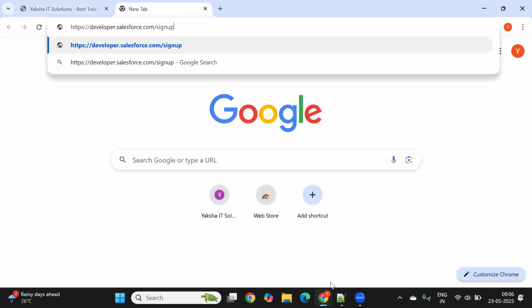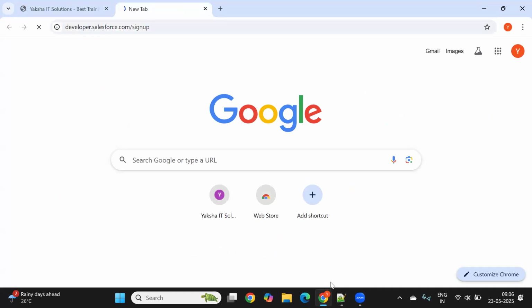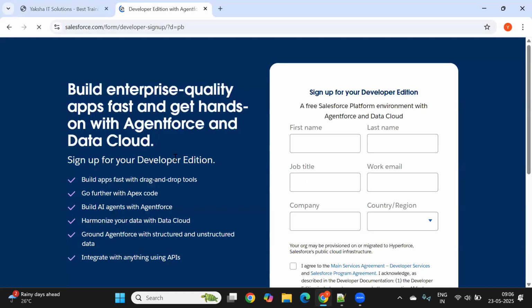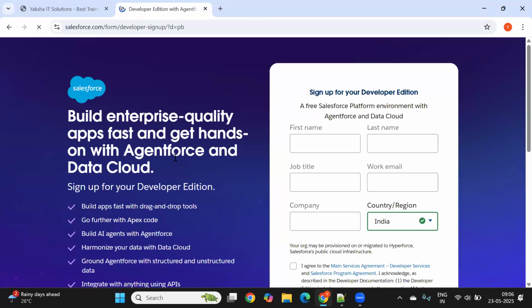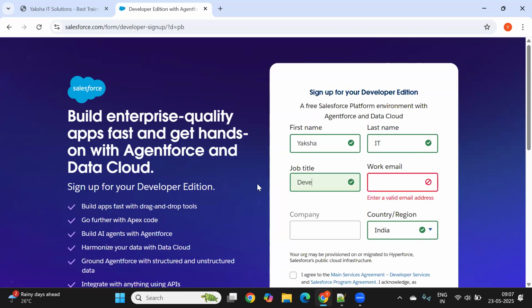So this is the URL, developer.salesforce.com/signup. Once you click on it, creating a Salesforce account is pretty easy, just like creating a Gmail account. The first name, let me go with Yaksha IT. Let's say Yaksha IT is my first name and last name. Job title, let's have anything, like developer.